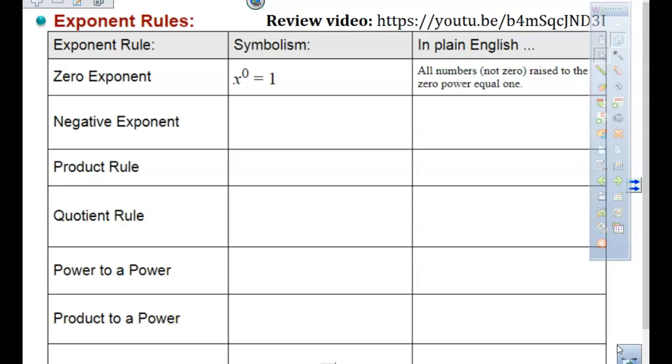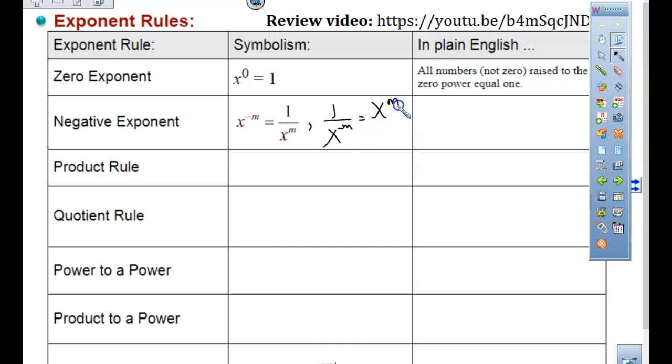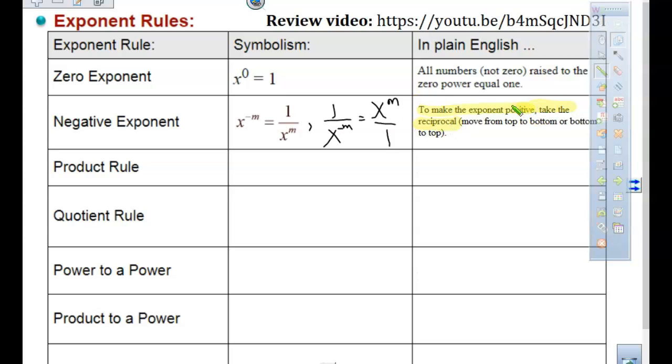If I'm looking at that next one, negative exponent really tells us to find the reciprocal. Now I want you to notice that they just kind of write it with the 1 negative, okay? I also want you to think about it as if we have 1 over x to the negative m, that's going to be x to the m over 1. So our negative exponent just really tells us not negative numbers, it tells us reciprocal. And again, the main thing you want to write down in that one is simply to make it positive, take the reciprocal. To make it positive, we're taking the reciprocal.